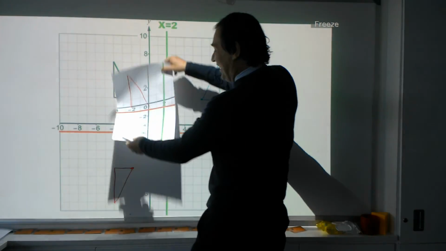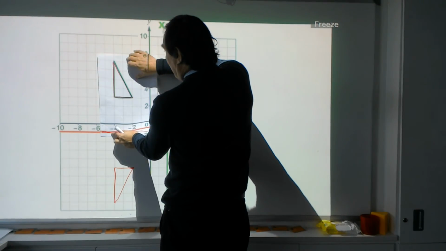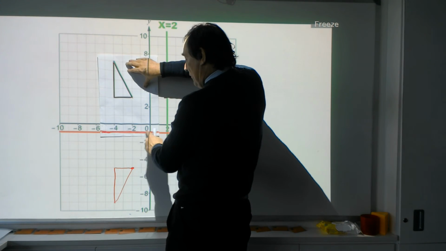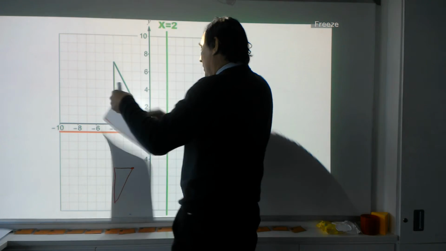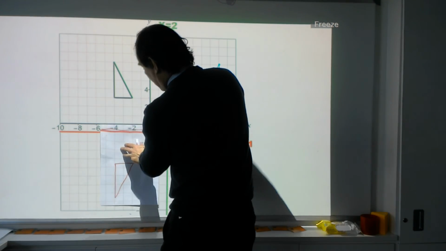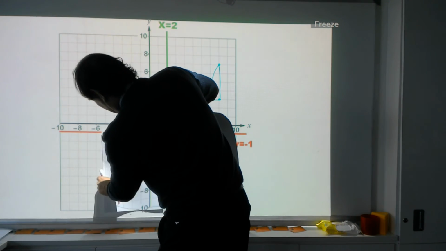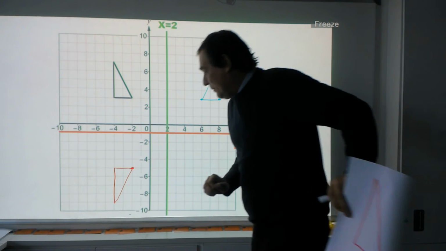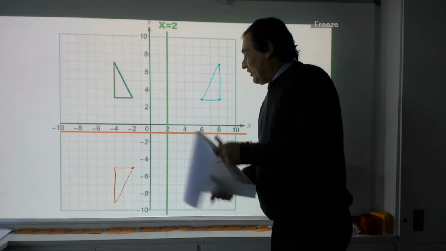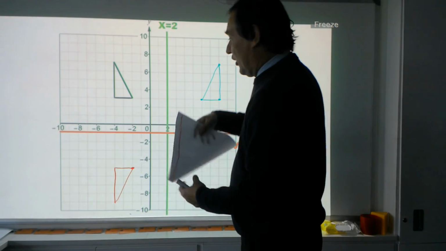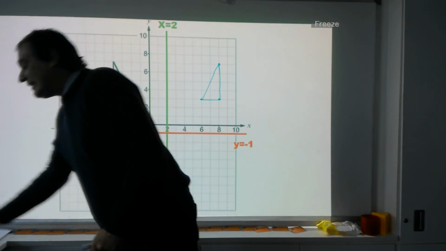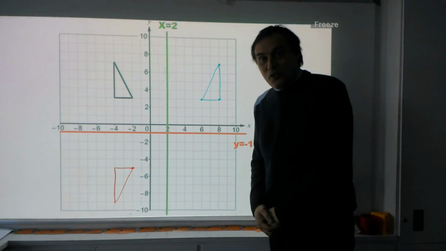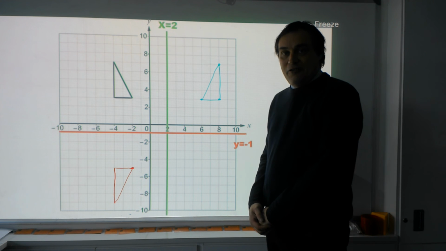Here's one I prepared earlier, and there we've got our red triangle ready to be reflected. We've got our reflection line, and then turn it upside down, flip it over, and then you will see, let's do this properly so it looks impressive when the paper comes off. Kazam! There! So that's just done by tracing and turning the paper over. So that is how you can reflect shapes in horizontal and vertical lines.